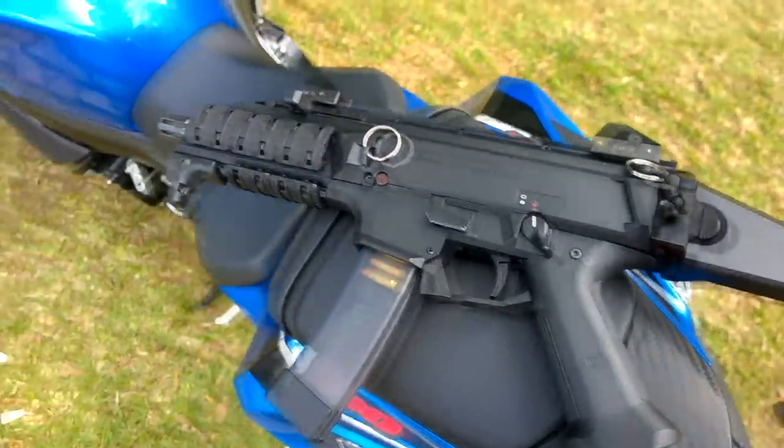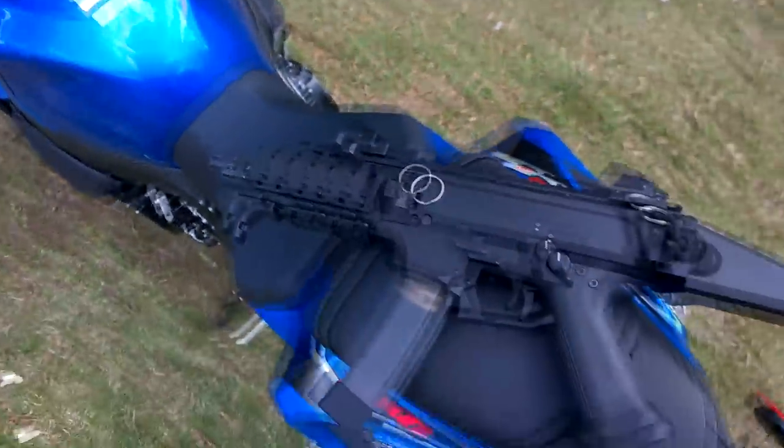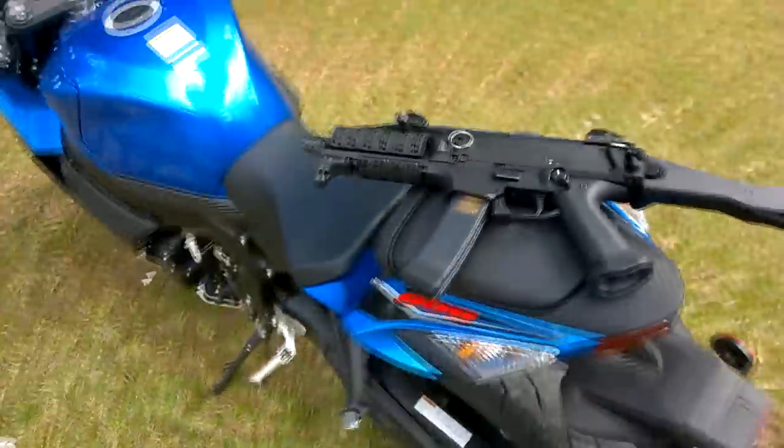See that scorpion? Suzuki? See that scorpion? Oh my goodness.